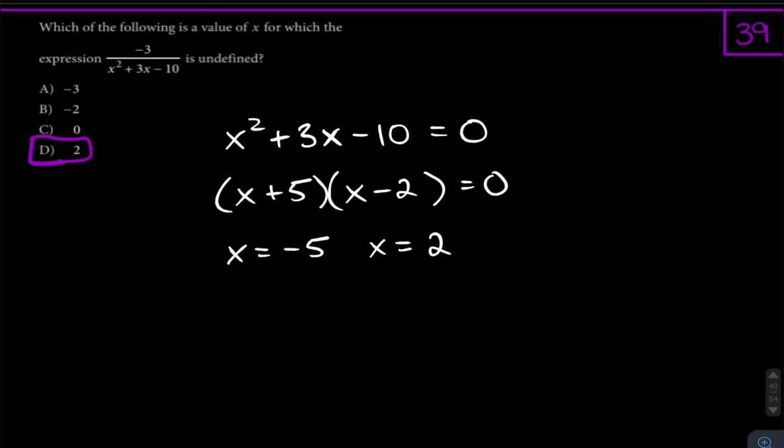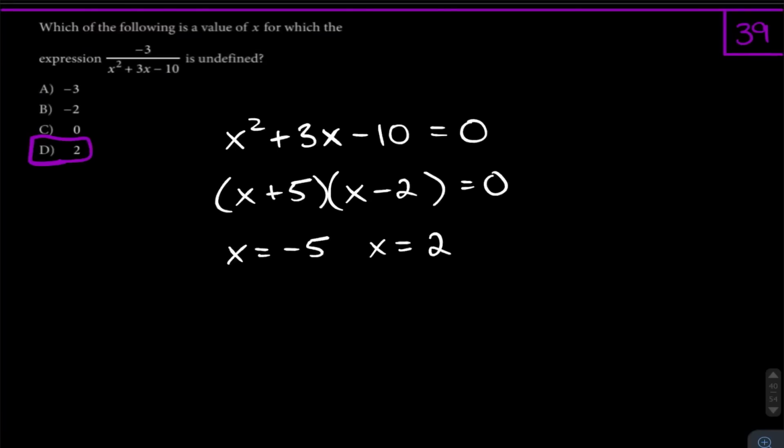Okay? And listen, I get that a lot of people still have trouble finding those factors, okay? And here's what I would do. If you're having trouble finding these, just find all the different things that multiply to be 10. You could be thinking about 1 and 10. That's a good first start. And if you see this middle number as being 1 different than this, like a 9 or an 11, you might be thinking, okay, the 1 and 10 is going to work. And then what else multiplies to be 10? Well, you can think about 5 and 2, right? And that's what led to our answer. So I would always start with the multiplication thing, all right? That's what I would go with.